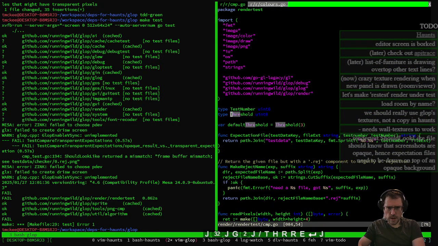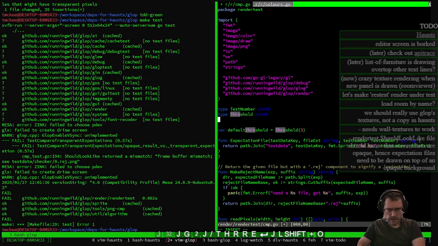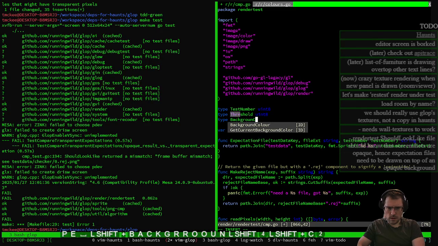Okay, so the threshold, we did this trick with thresholds and test numbers. We're going to do it again with background color. So background color is actually a color.